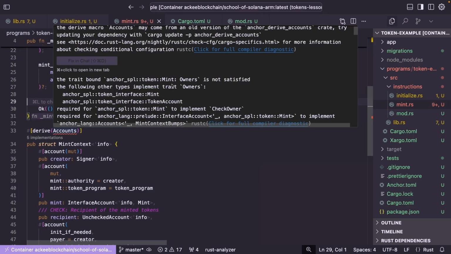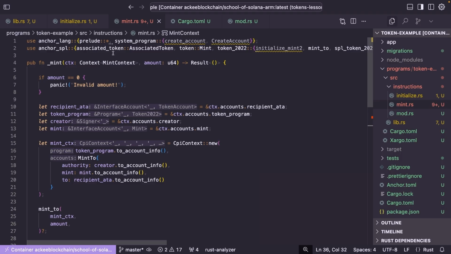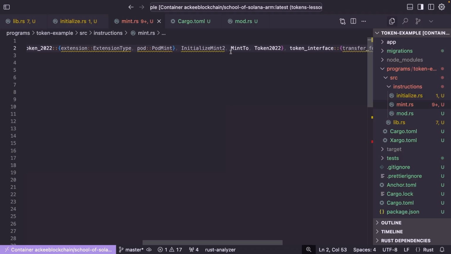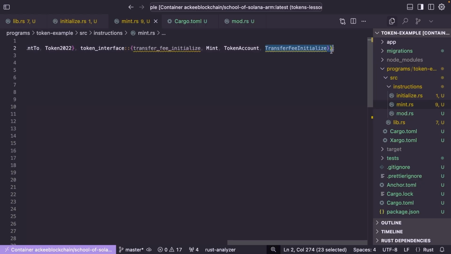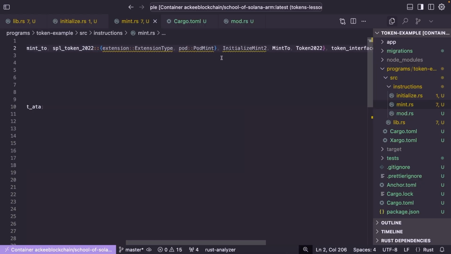Anchor SPL token mint. Guess I imported the incorrect mint. Mint. And let's also get rid of these unused imports.